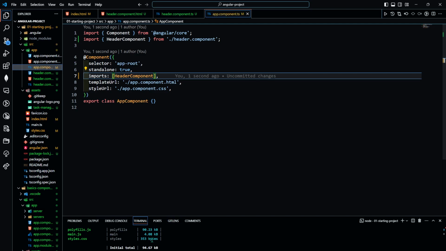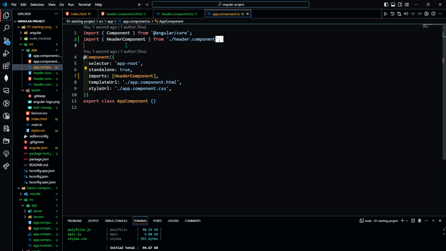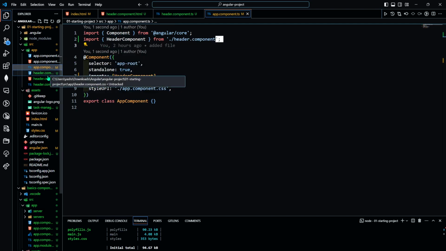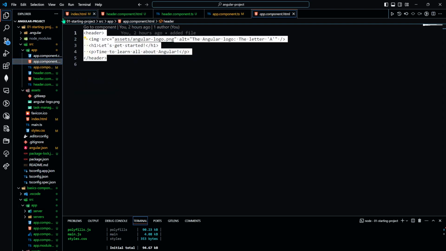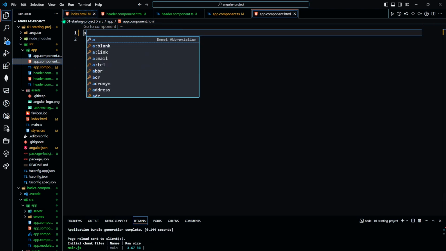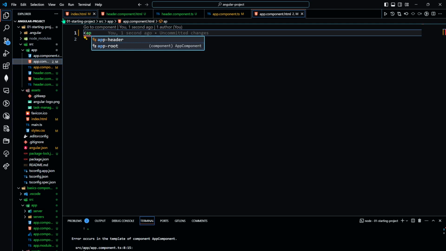Now we can see it is loaded successfully. Okay, now app component.html, app component.css, everything is fine here. Now in the app component, instead of this we have to add app header, which is our header component, we can see here. It is added.